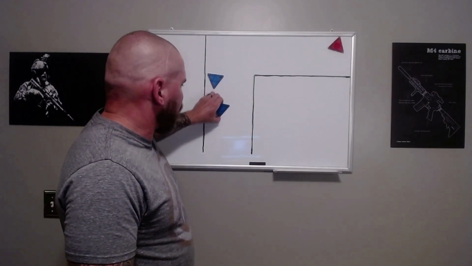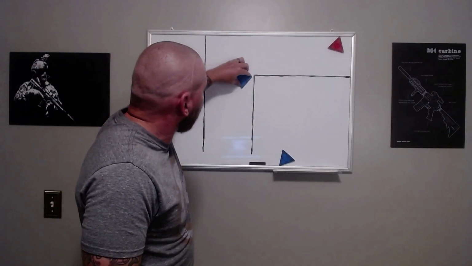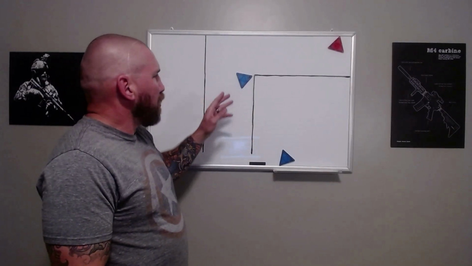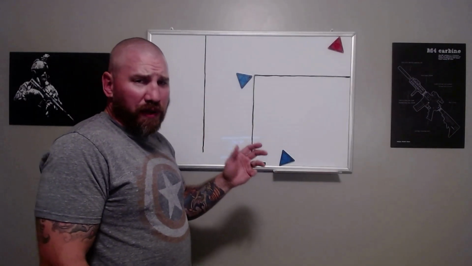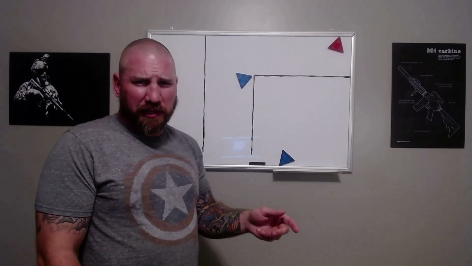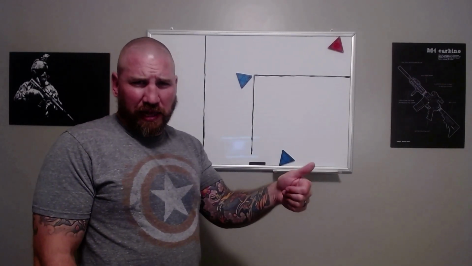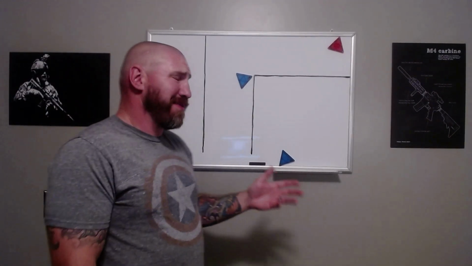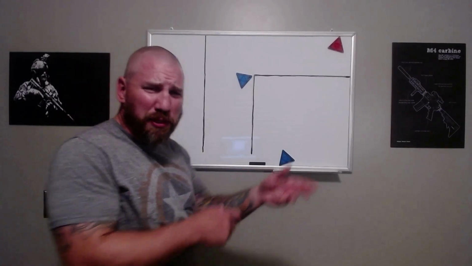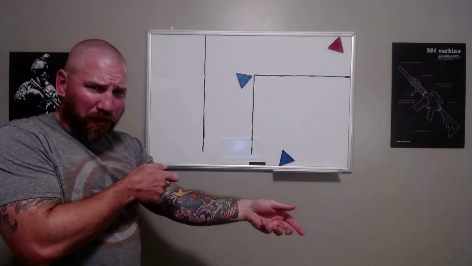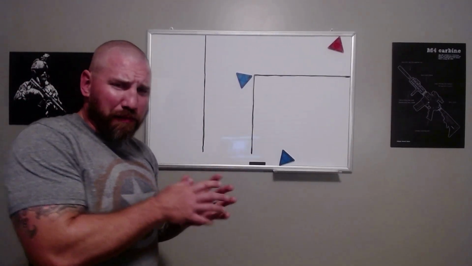So what's the other option? Well, there's another option where we're going to be right up on the cover piece. There are some advantages to this, the big one being I'm very close to the cover. If I want to, I can actually go around the cover and brace my rifle on it, which of course gives away my position to some degree. But bracing really increases our accuracy, thus increases our lethality and reduces our liability, which is a big thing in law enforcement. So bracing can be very good, but it also gives away your position and keeps you from being able to bail out in a hurry because your weapon's around the corner, as opposed to being slightly back from the corner, where you can bail out quite easily if you have to, really quickly.